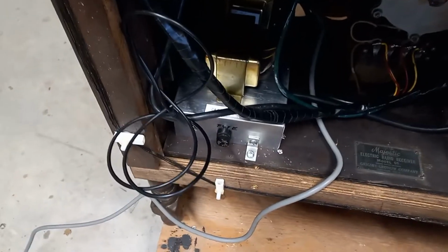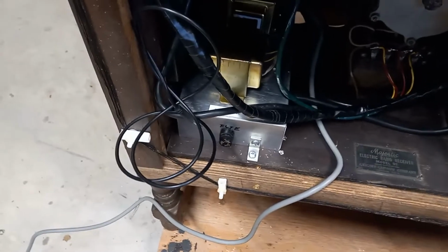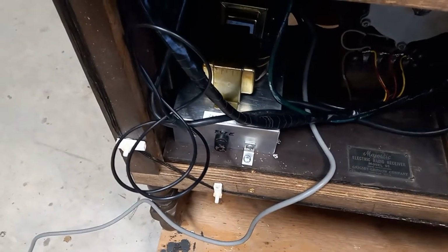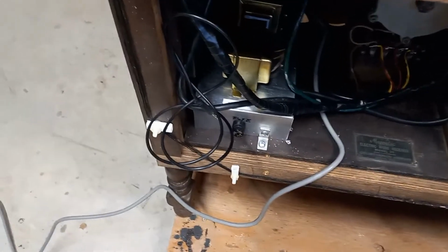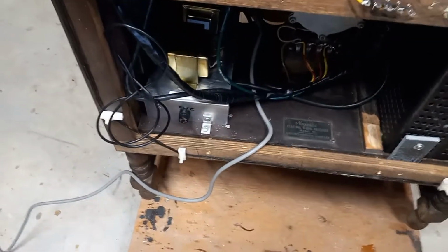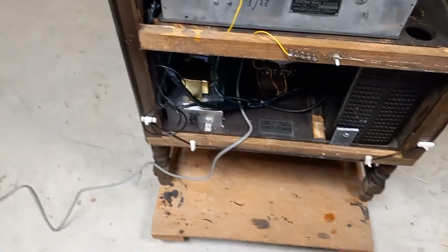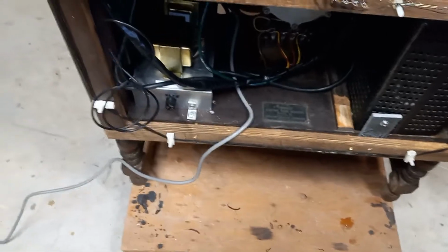And see here, the ballast. I removed the ballast. The ballast was intact, though it would have needed some work. But instead, I built a power transformer unit to reduce the voltage, which is what the ballast was used for. I do not like a ballast in a wooden radio. It's kind of like putting a toaster in a wooden radio, and in my opinion is a fire hazard. So that's in there. There's a fuse on it now. So real pleased with that. That came out good.